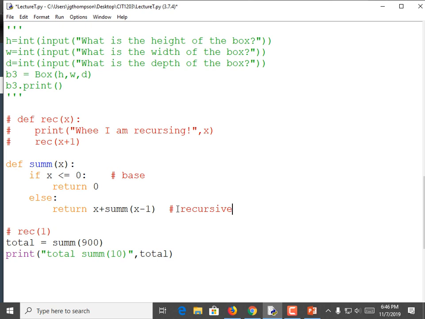We could delete the word else and then back tab this over a little bit if we wanted to make it look a little bit different, but I kind of like seeing if else. The reason that would work, let me do that temporarily, but don't let this confuse you. Don't make this change. Why does that work? Why is that the same thing as it was before? It's because if it returns here, there's no way it's going to get to here. And if it doesn't return here, it has to go here, right?